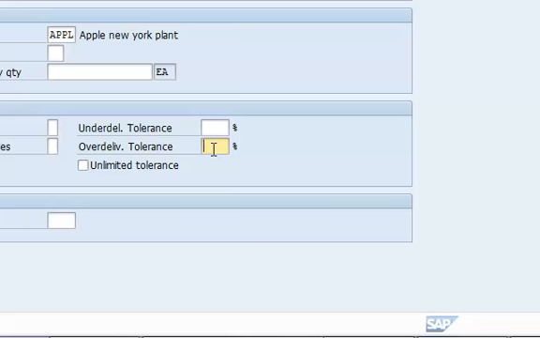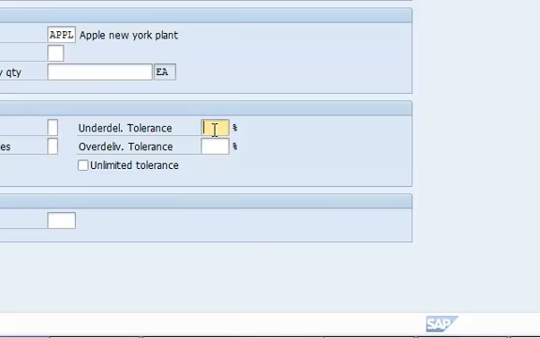then it will create a delivery for 1024. Similarly, under delivery tolerance: say the customer ordered 1,000 and the truck only holds 900, and the remaining 100 again you have to send in a different container. So in those cases, whenever your shipping documents are created, the system will check if the customer accepts under deliveries and what the tolerance is. Say if the tolerance is 10%, the customer is going to accept, even if you deliver him 900, he is going to accept that delivery.